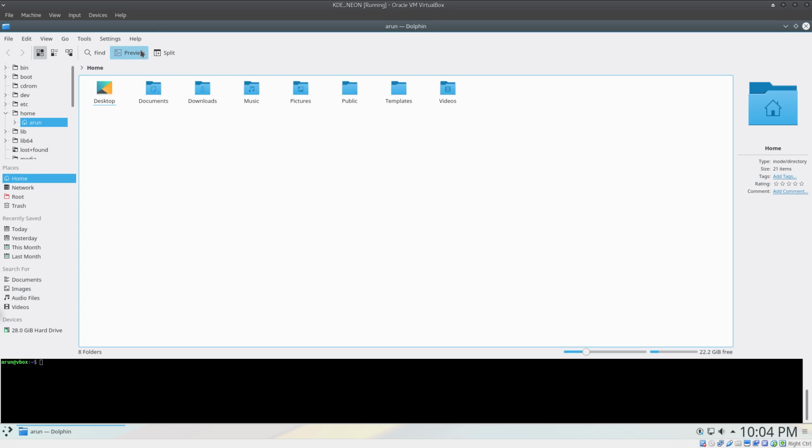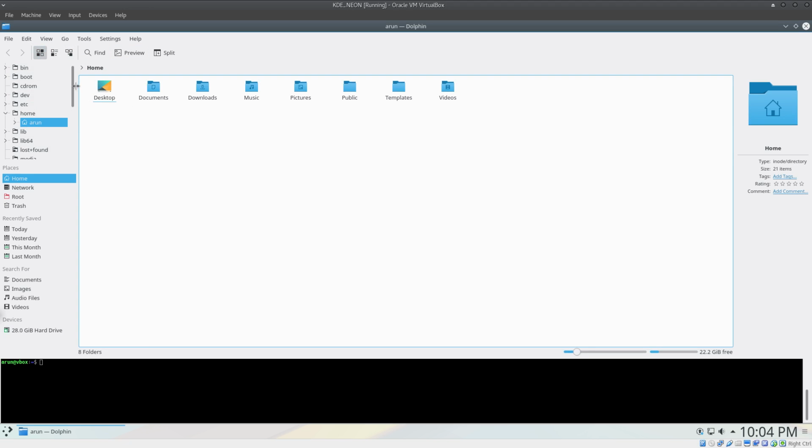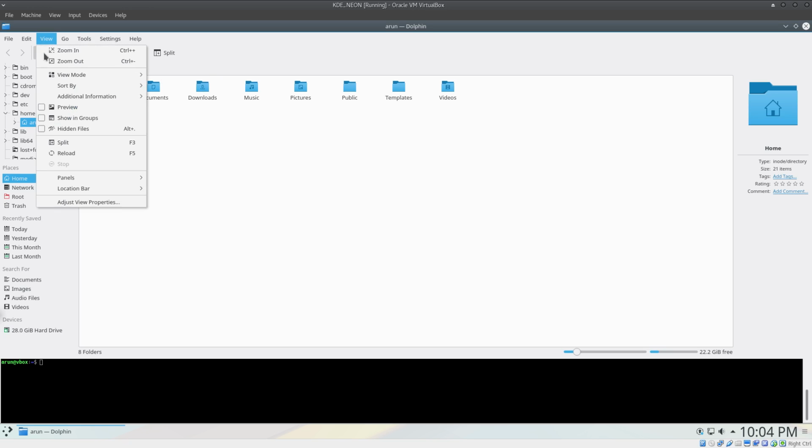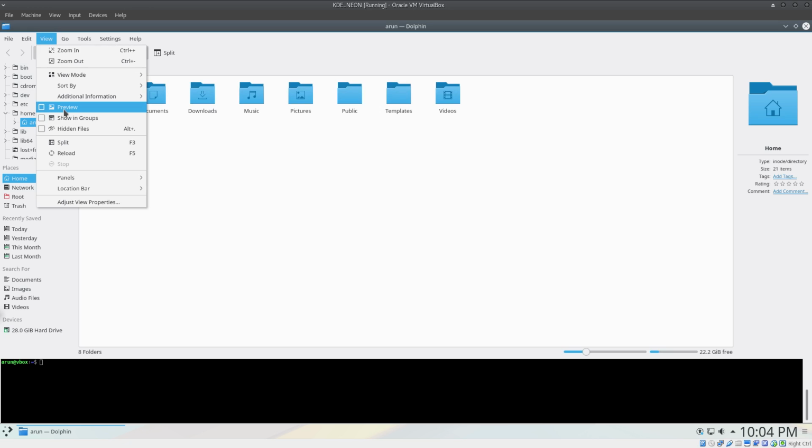in the preview option over here, I can make these icons pretty big or small. I have the option to make this view appear in icon mode, or a compact list mode, or in a detailed list mode like this. I have an option to have my paths over here. Like I can go to the settings. I can tell it to show the menu bar or toolbar if I want, and then I can go to view, and I can have the preview option built in if you want.